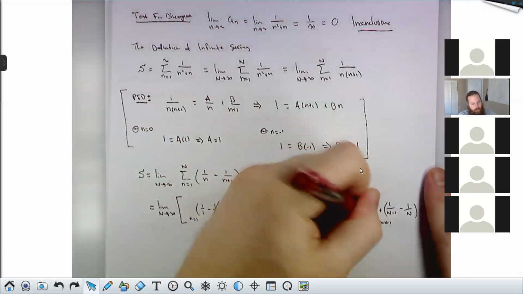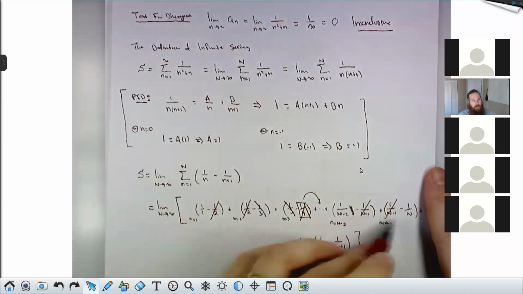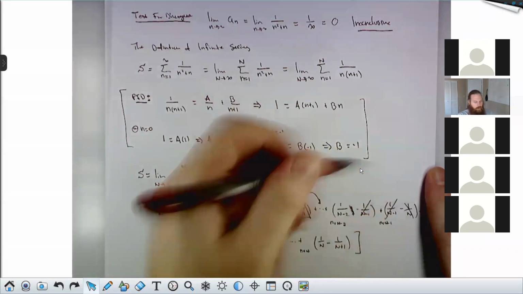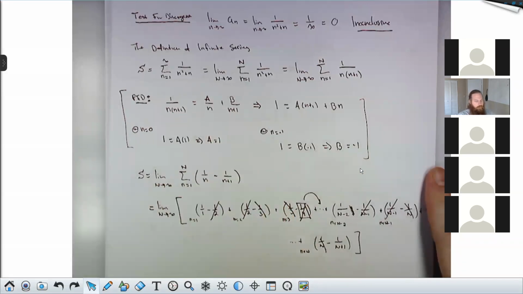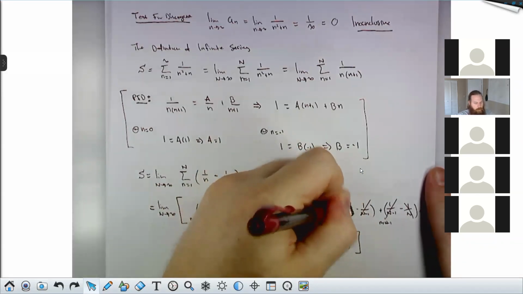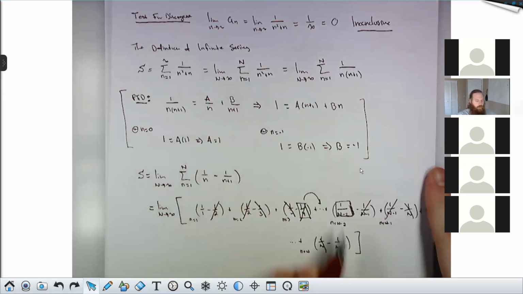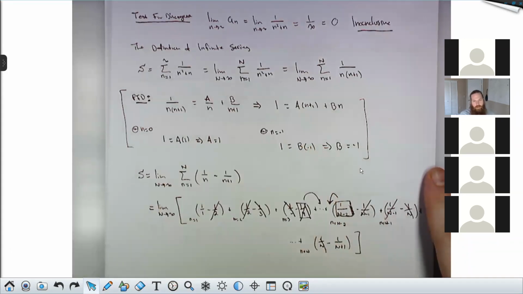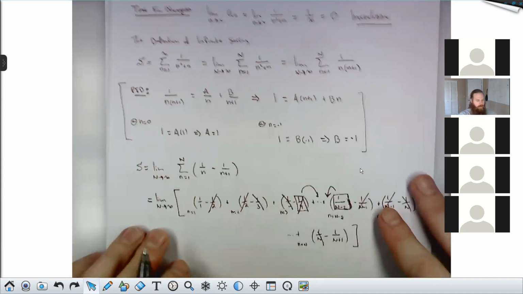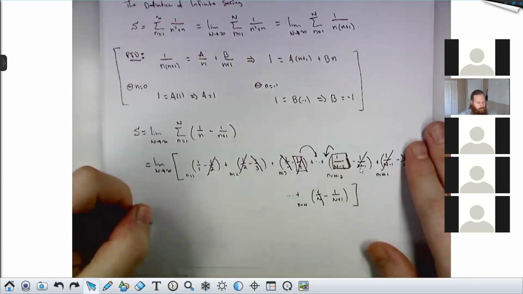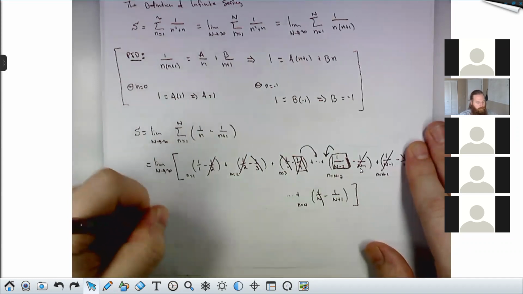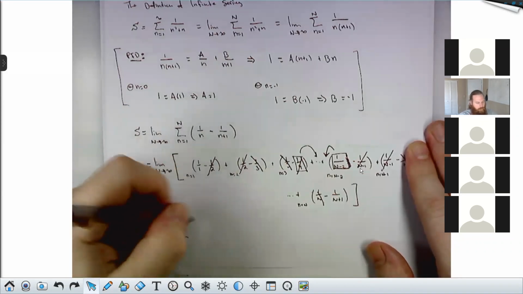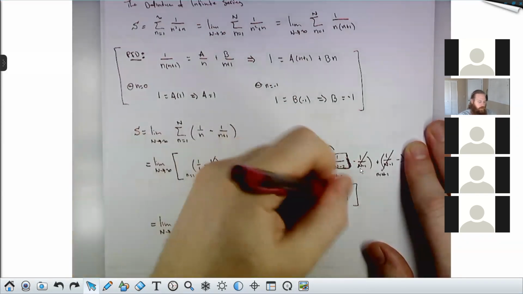Looking at the tail, there's a similar pattern. The 1 over n minus 1s eat each other up. This 1 over n and this 1 over n eat each other up. And the 1 over n minus 2 term here would be canceled by the negative 1 over n minus 2 from the previous term that's hiding in the dot, dot, dots. So all of the stuff in the square brackets there simplifies to 1 over 1 minus 1 over n plus 1.